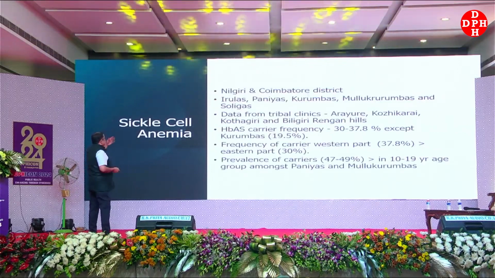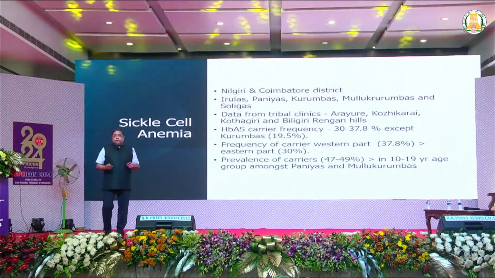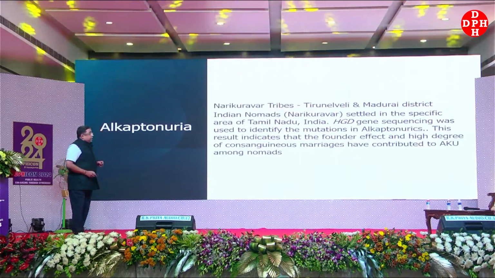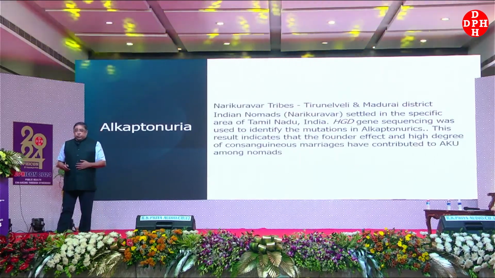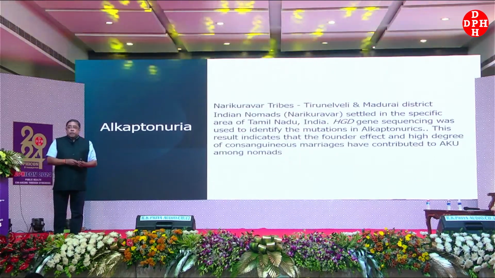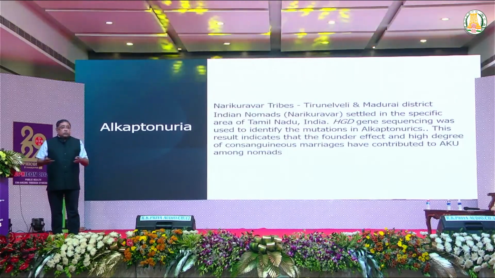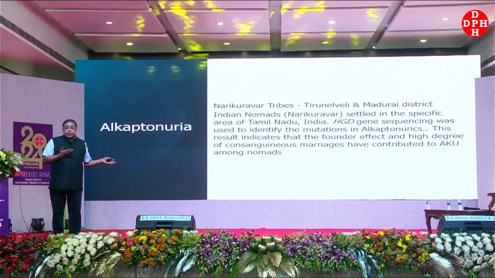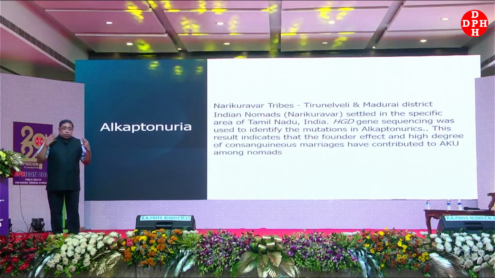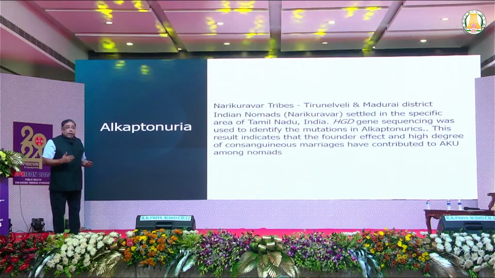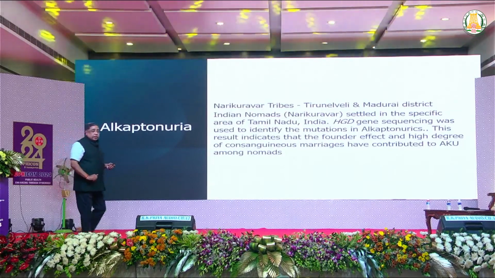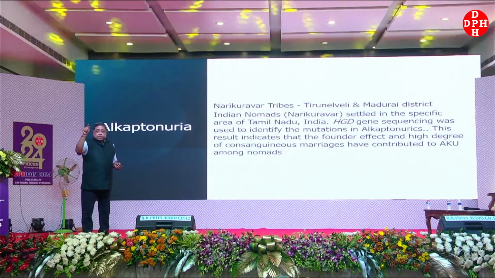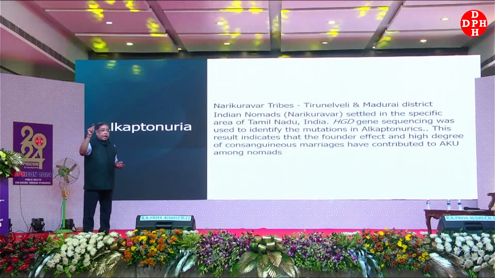Now you have sickle cell anemia in Nilgiris and Coimbatore districts. Alkaptonuria among Narikuravas in the Tirunelveli and Madurai zone. It's a huge problem. They don't come up to public health or to the hospitals early, and with all the complications of alkaptonuria, they come in very late stages. That is how we first came to know that alkaptonuria is very common among these Narikurava tribes. But with early diagnosis, and if you can advise them preconceptionally, we could prevent diseases and the cost.